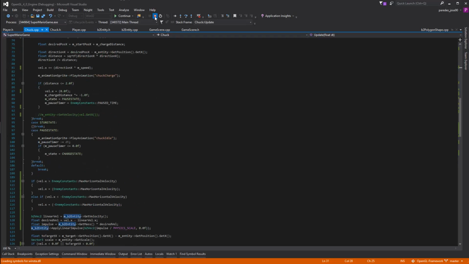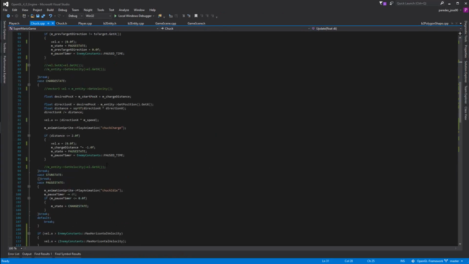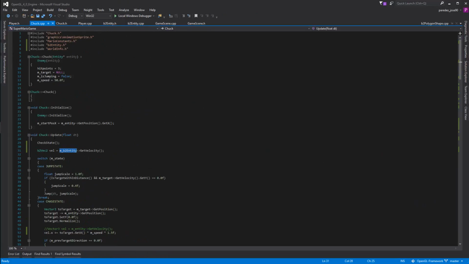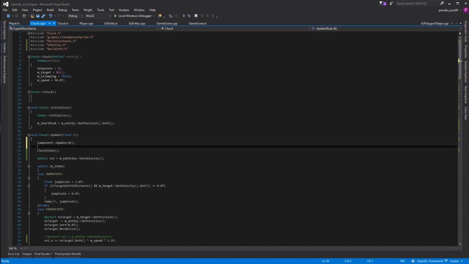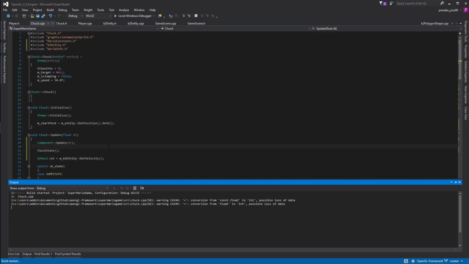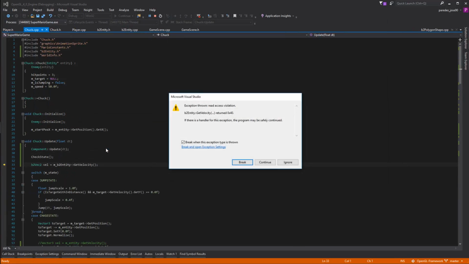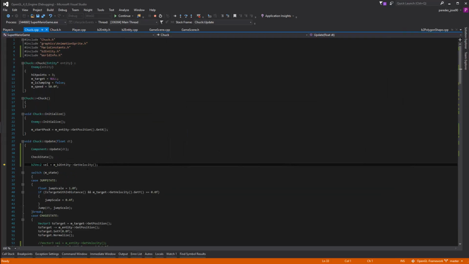Oh, another thing that I forgot to do here, actually. Interesting. It still worked. We want to make sure we call the component update up here, DT. It still breaks it. Why? Why would that break? It knows it.